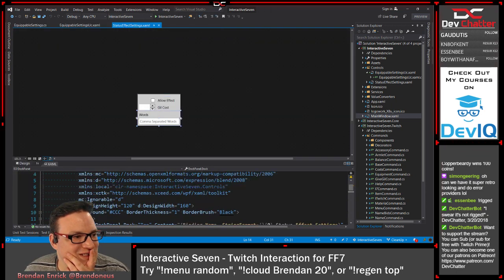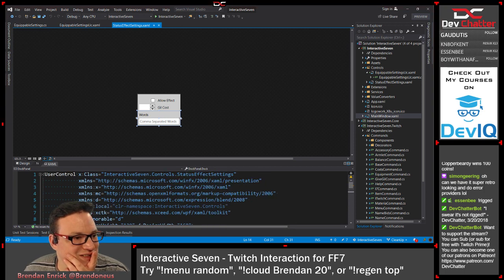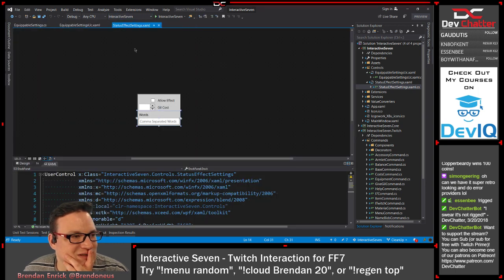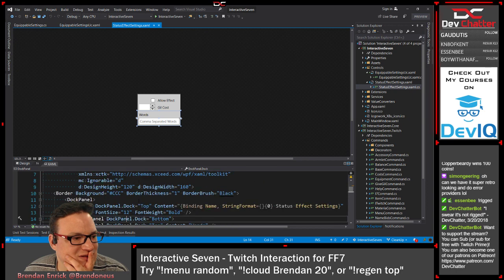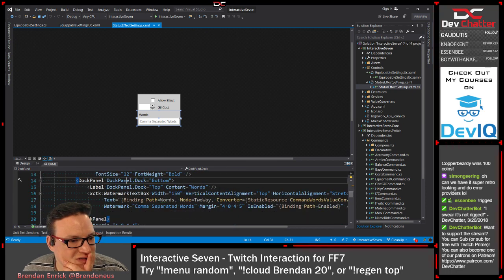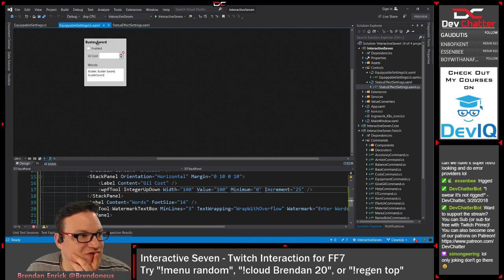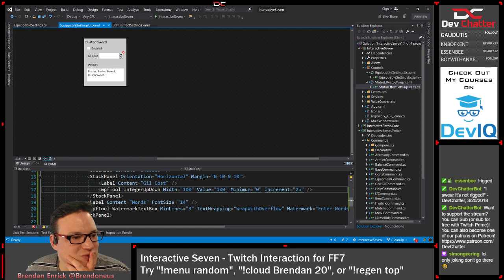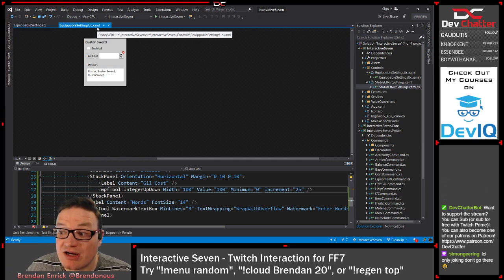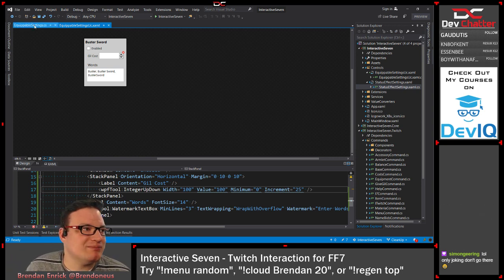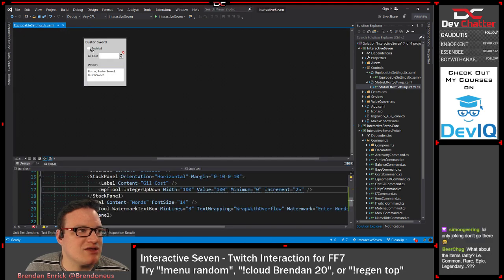So, status effects setting. So this is going to need to be an items panel on this thing. Did I do anything weird with these? Do these have anything strange in the back end? Nope. Okay, cool. This is expecting to have something bound to its data context. For now, I'm not doing any binding, so no matter what you bind to this, we're going to end up with the same values, so it's going to repeat Buster Sword a whole bunch of times, but that's fine. If it repeats it a whole bunch of times, that at least tells me that the binding of the objects worked and it displayed it.